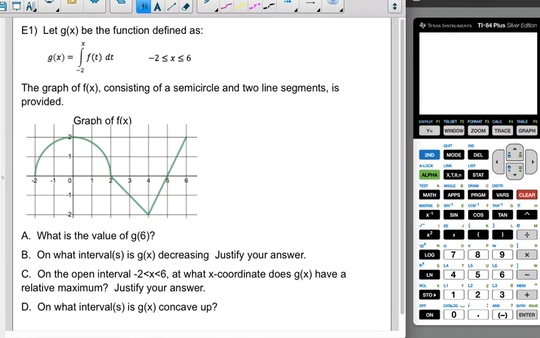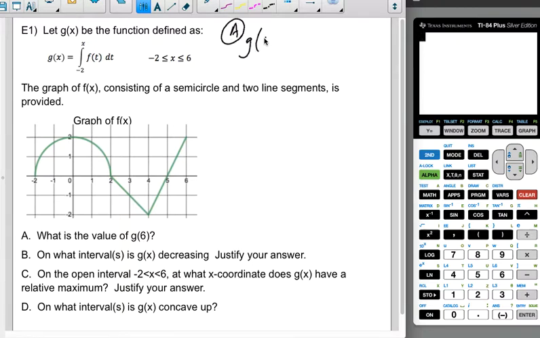Okay, so let's start with A. What is the value of g of 6? This is a pretty typical way that you might see a free response on an AP. This entire section will be a lot of prompts that could be free response in an AP. So let's look at A. We might end up having to scroll down a bunch of times when we run out of room, but that's fine.